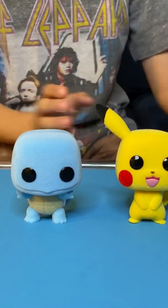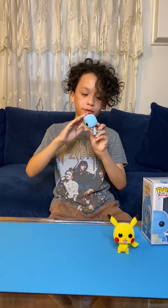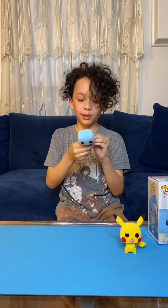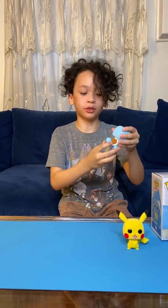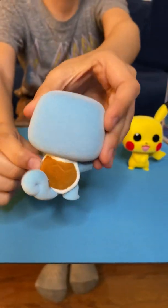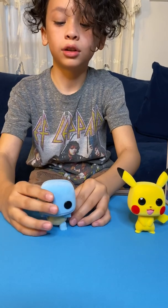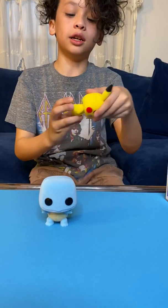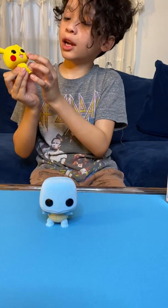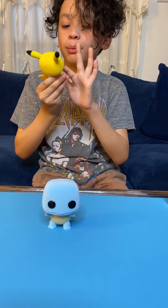Honestly, I really love the features — it's very furry. I love the details on them. I think they did a really good job. You can also see on the back the cracks on Squirtle's shell, and his splashy tail that looks like water. And here on the Pikachu you can see his brown marks, very red cheeks, and a pink mouth.